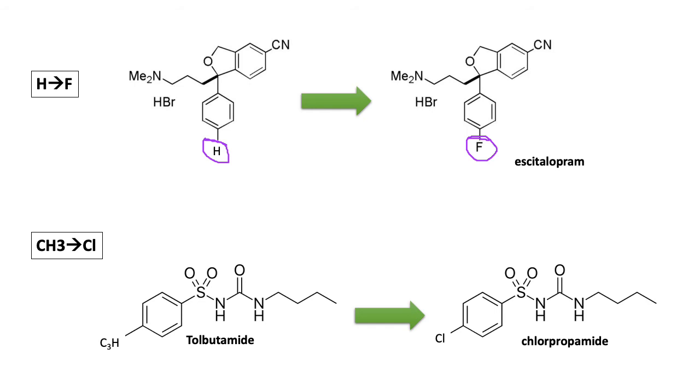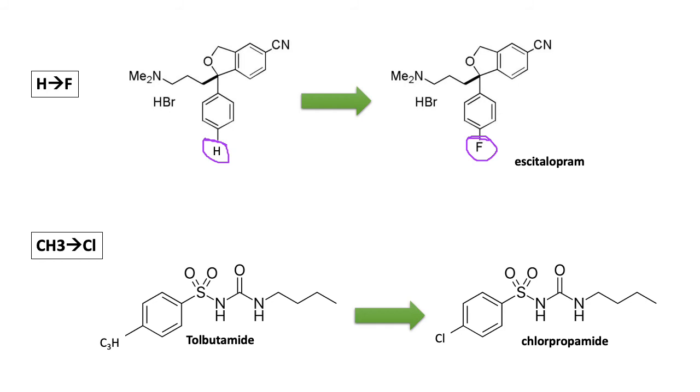Also, the change in the molecule doesn't really change the steric bulk of the molecule. In fact, the atomic radius of hydrogen is about 1.2 angstroms, whilst fluorine is about 1.35. And so by replacing this small group, we don't affect the potency. In our second example, we look at tolbutamide, which is a type 2 diabetes drug.